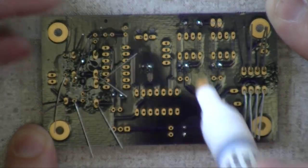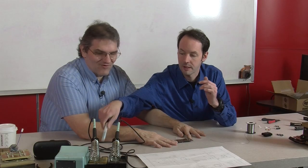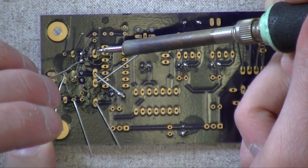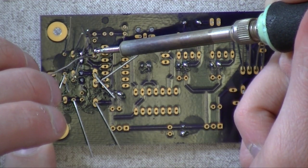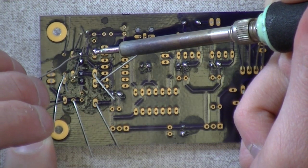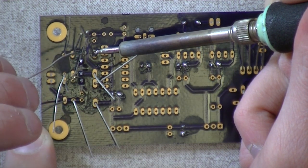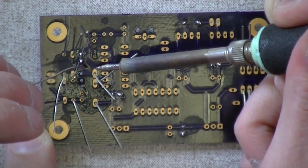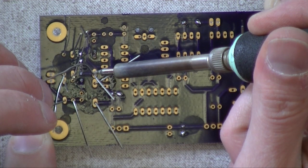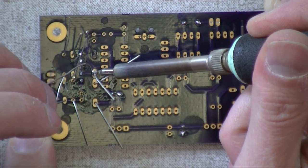And this is the no-clean stuff, so you don't have to worry. We have an ultrasonic cleaner at my office, so we have water-soluble flux. The water-soluble stuff is actually better to work with. It's easier to work with, but you have to clean it off, and you have to clean it off really well. Just running it underwater with a brush isn't enough. You need the ultrasonic cleaner.